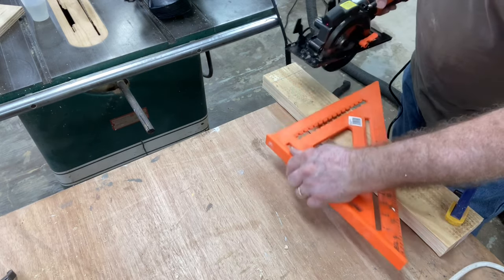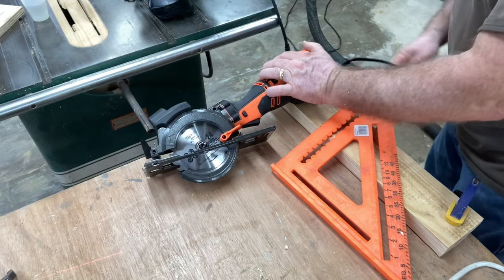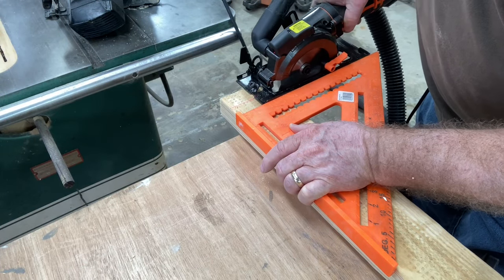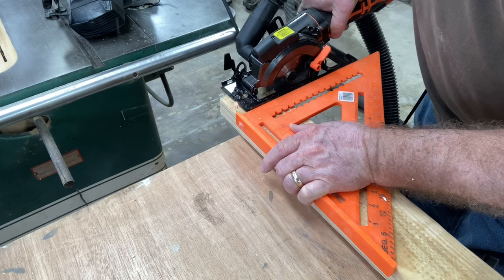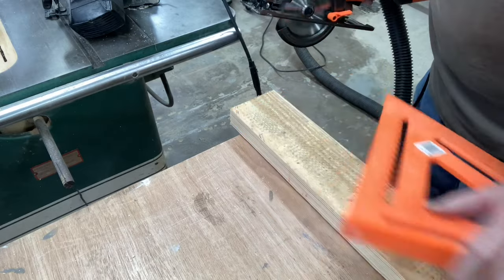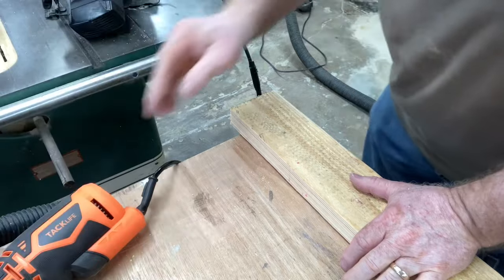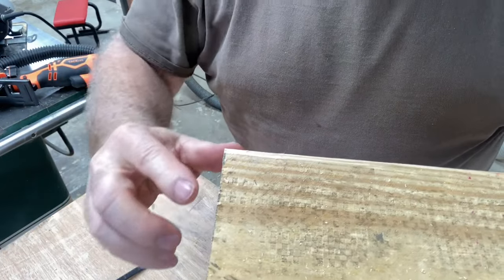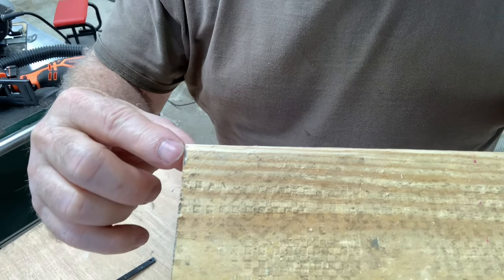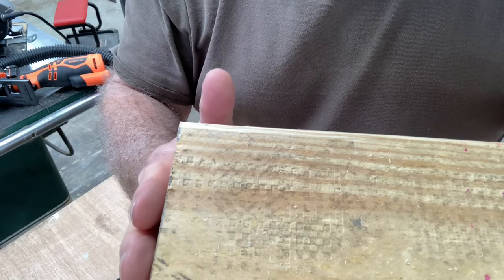I'm going to go ahead and leave the laser on. We're going to plug in the attachment again and plug in the saw. You always turn the saw on before you make contact with the wood, and now you can just follow that laser line with that pencil line directly on top. And it does make a perfect cut. If you look real close, you can see that pencil line right there, and the laser was directly on top of that — you can see how that was a perfect cut.